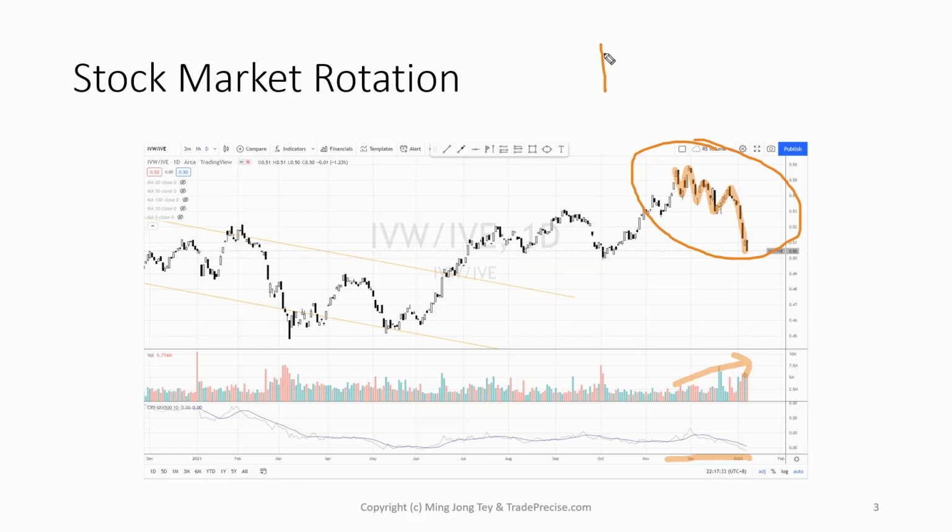One way to look at this, I like to take a look at Berkshire Hathaway. I think that should be the ticker. But anyway, Berkshire Hathaway just broke its all-time high. This is another way you can tell that a lot of funds, a lot of money, are flooding into this kind of quality or value stocks. So definitely not a good time to be aggressive.